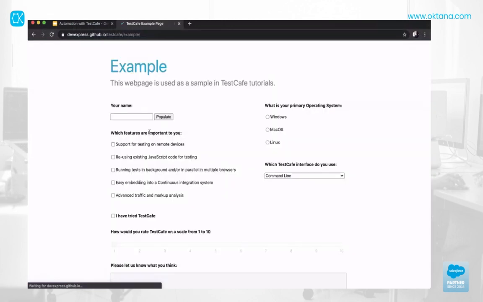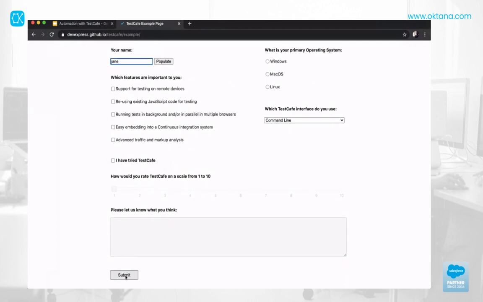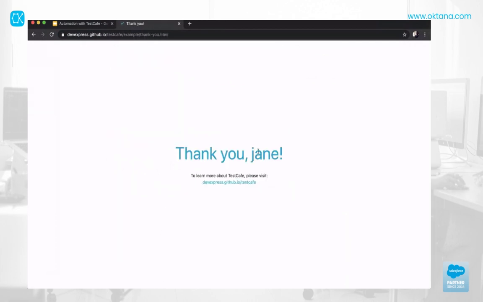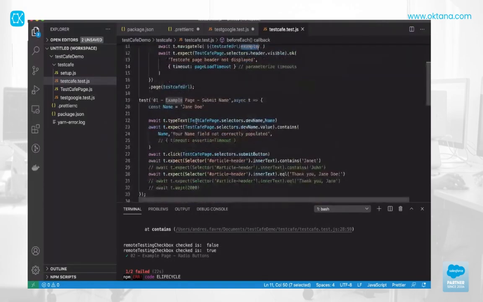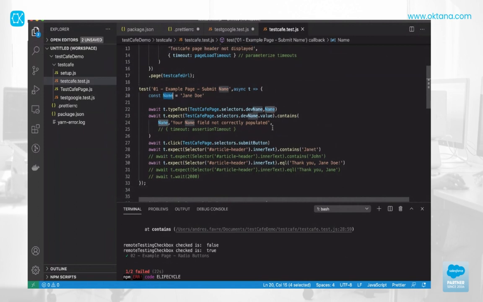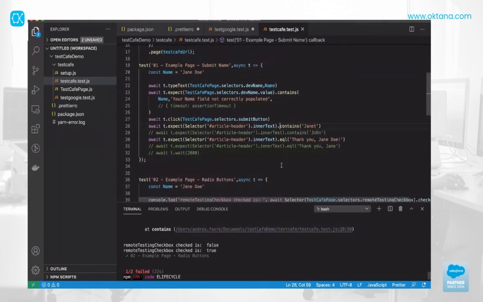Type here and hit submit. Now you are redirected to this page, and we are asserting that this text here is correct, but it's not, because when we typed the text, we typed Jane Doe. So in our assertion, we should expect exactly what we have, but instead of Jane, we said Janet. That's why it's failing. Let's fix that.